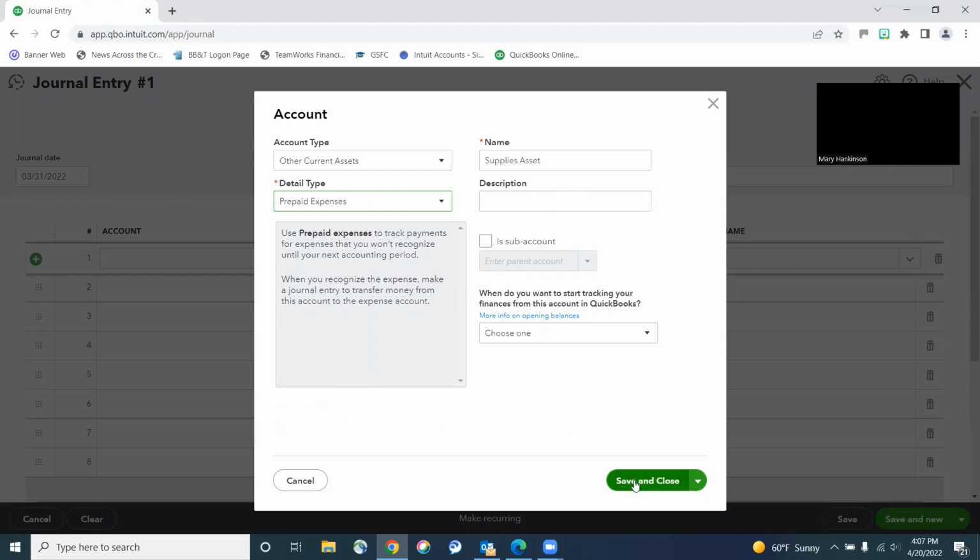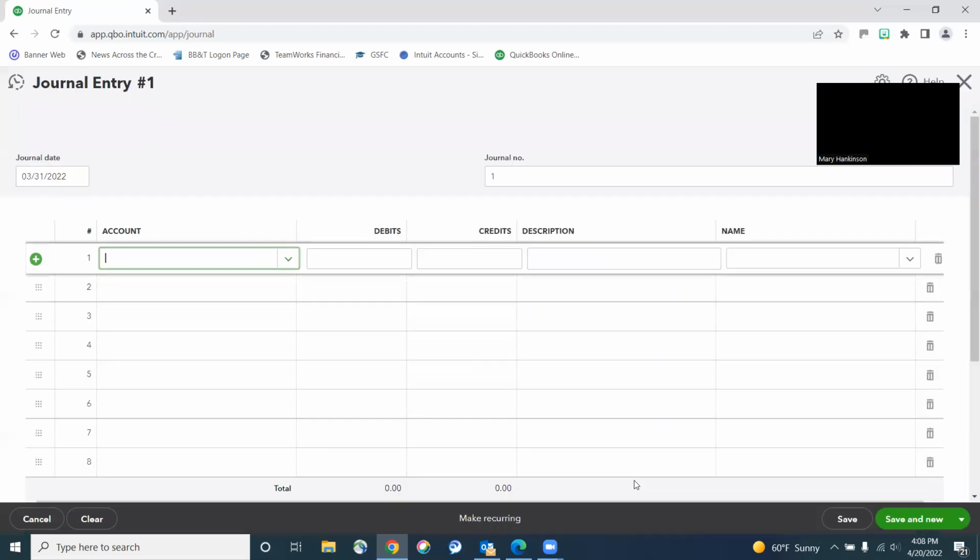At this point, we can hit save and close. So what we're doing here real quickly is we're creating an account that is considered a current asset, and specifically the type of current asset we're creating is a prepaid expense.